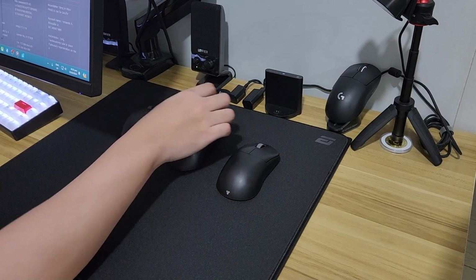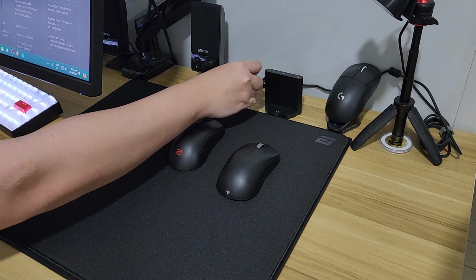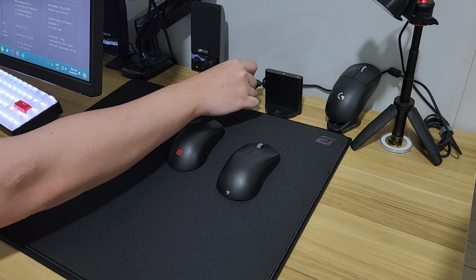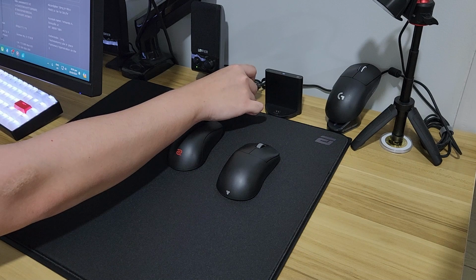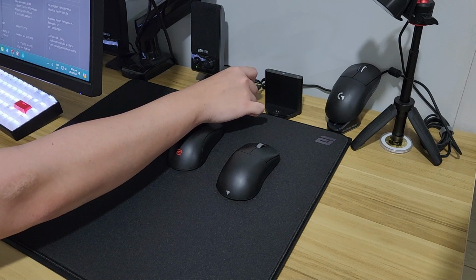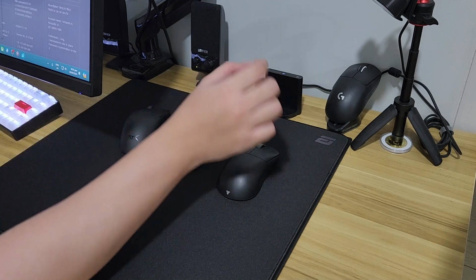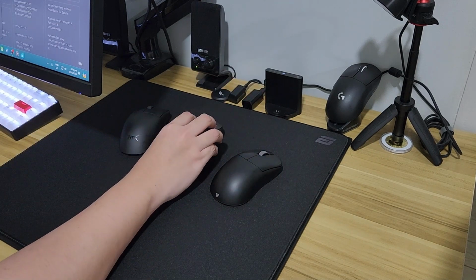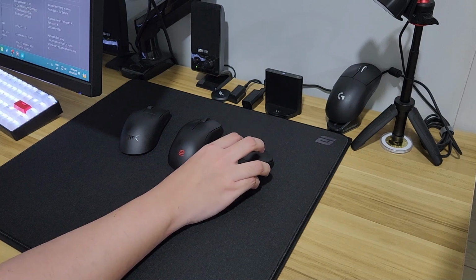I also don't like the fact that there's an option in the software that says you can change the blinking of the dongle and change its color. The dongle should light up and change color based on the battery life, but I haven't gotten that to work. And the Zowie U2 doesn't have software; you just change settings with the mouse, which is great. So anyway, software, not a fan of it.